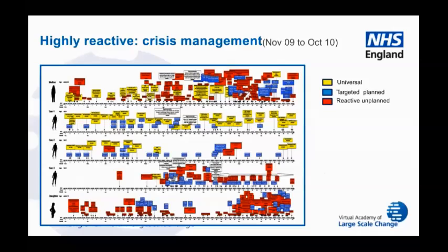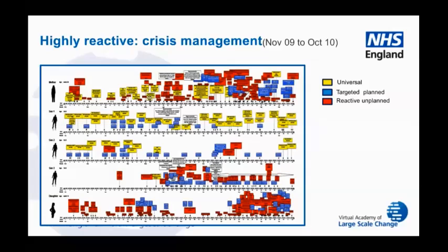Then another reframing was, because that was brilliant for systems leaders, but what does that mean for staff and for the public? So we took a family and we plotted their interactions with alcohol harm over a year. Here you've got mother, 3 sons, a daughter, 14, pregnant, conceived whilst under the influence of alcohol. This work was led by a great team in Salford and Salford Royal Hospital. It was brilliant. The yellow are universal interventions, the blue are targeted planned interventions, and the red are chaotic, complex, costly interventions.